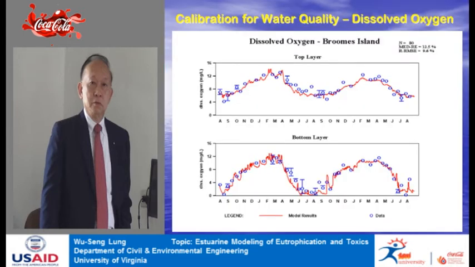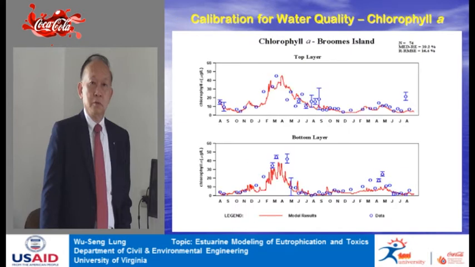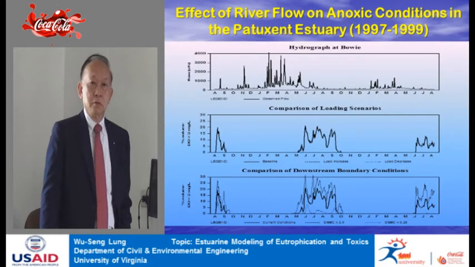Now, calibrations of water quality, this is expanded shots. Chlorophyll A, you're looking at 2 years now. This is a 100 kilometer long estuary, although the low dissolved oxygen is located in the downstream area. Let's see, this is an interesting result. After this, you start appreciating the hydrodynamics come into play.